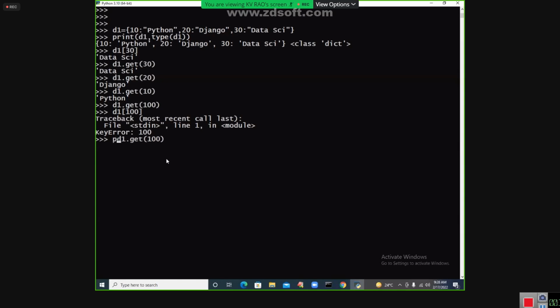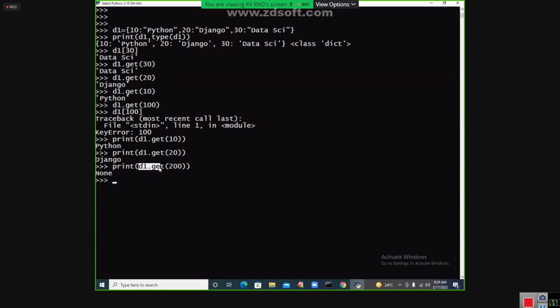Print of, what we are saying is like this. I'm printing that. What is the data coming out of that? Once again, I'm saying here, say that 10. What is the value coming? Python. What is the value next to printing here? 20, you pass it. I'm getting the value called what? Django. Now pass the value called 200. 200 is nothing but what? None is coming. None.